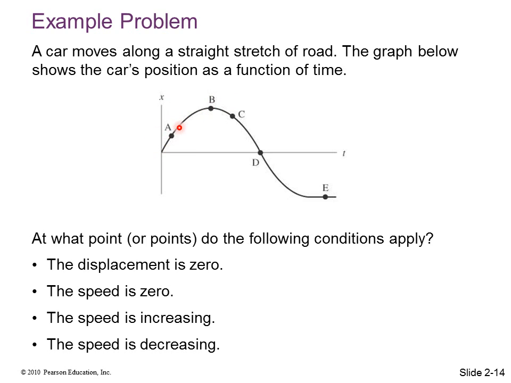So you would use your ruler, slide it along each spot, and from A work your way up to B, then work your way down this side with your ruler to D, and you keep going, finding the tangent at each spot. You're going to be using this technique a lot, and your ruler is going to be your friend. All right, take a look at this. At what point or points do the following conditions apply? Displacement 0, speed increasing, or speed decreasing. Take a shot at that on your own and take a guess, and then we'll go to the next slide and see what the solution is.